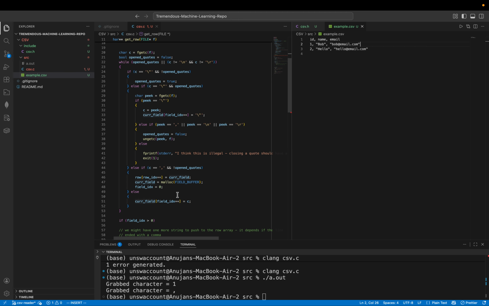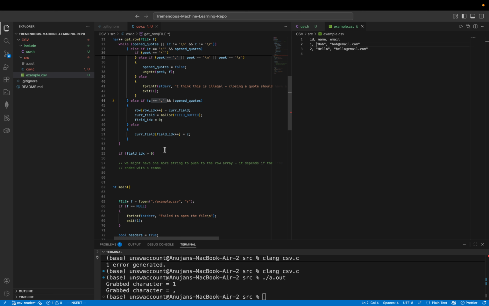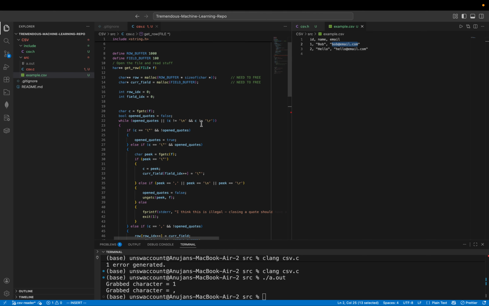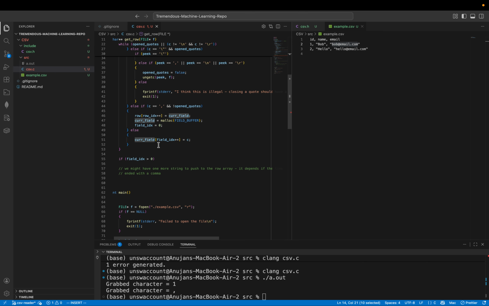I only put the current field in the row if we hit that comma, right? Like I put the 1 in after I hit this comma. I'll put the bob in when I hit this comma. So this bob@email.com I don't think will be inserted yet because I haven't seen the comma to trigger it. I would have seen a new line which would have broken me out of this while loop. But before I broke out of the while loop, I would have put all of this stuff in the current field array, and the field idx would have been increased accordingly.